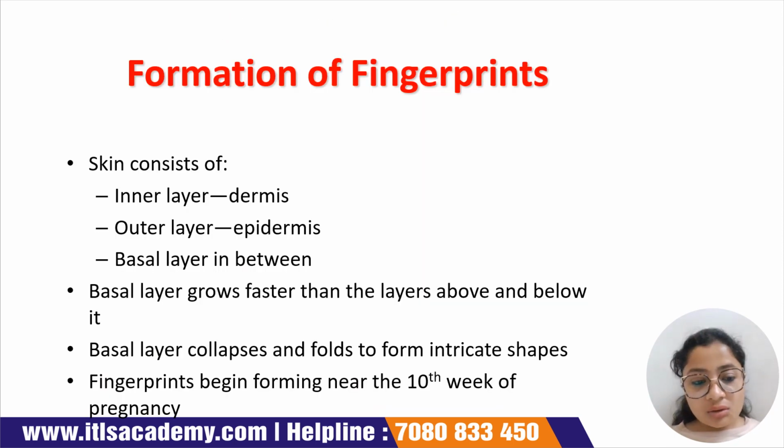Okay, now coming to the concept of formation of fingerprints. Now how will these fingerprints actually form? Okay, so skin consists of, as I said, the inner layer which is the dermis and the outer layer which is the epidermis, and even below the epidermis we have the hypodermis, and between the epidermis and dermis we have the layer which is known as the basal layer, just as what I showed you in the previous slide in the diagram. Now this basal layer grows faster than the layers above and below it. It means it grows faster than the dermis and the epidermis. Epidermis is above it, dermis is below it.